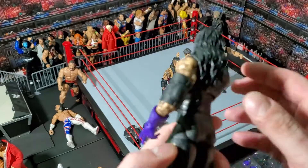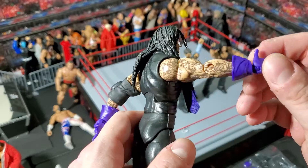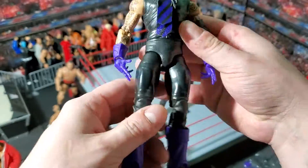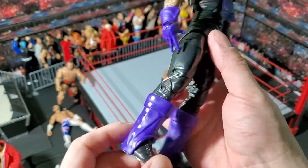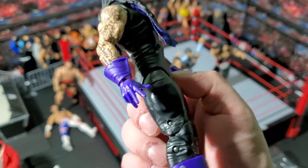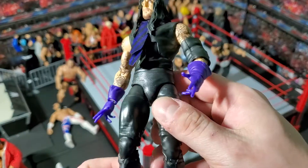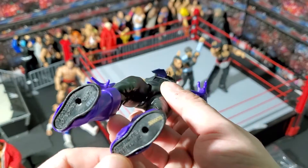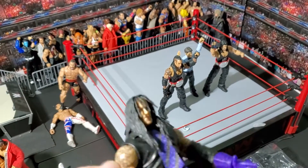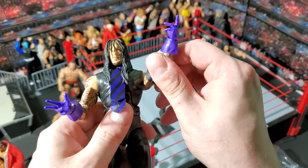The hair is a little bit wonky in the front with those Brett Hitman Hart bangs that are now all the rage — everybody has the Hitman hair now. The greasy Jesus look is what it is because they all have beards too. But this guy is pretty righteous. It's got the tattoos. The shirt is molded on so it's not something that comes off. The colors are just beautiful. The boots, the boot covers — everything I really like. These are a little bit misaligned but that's not really a big deal. The only thing I might change is the hair a bit, but this is a sweet-ass figure.